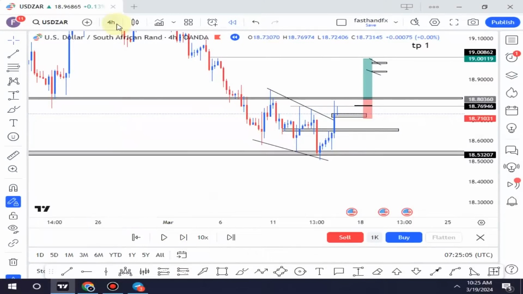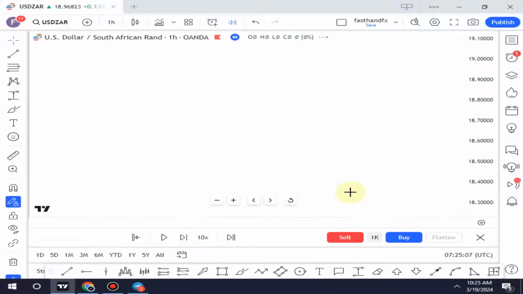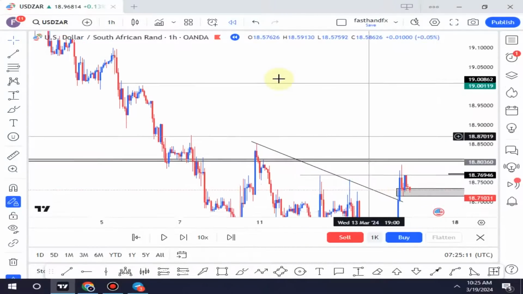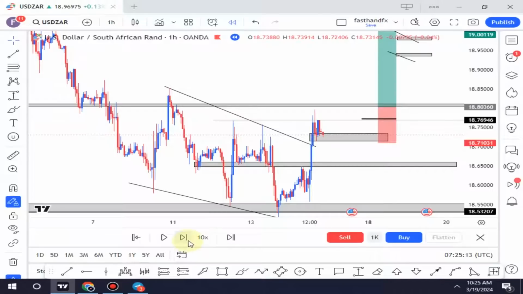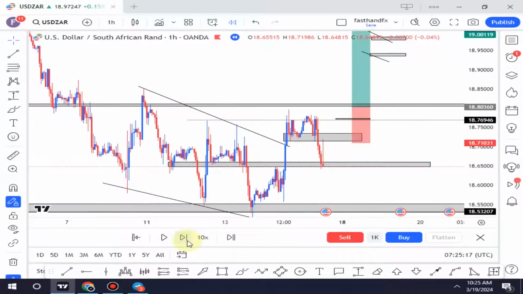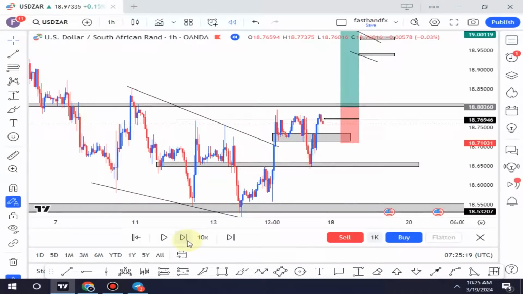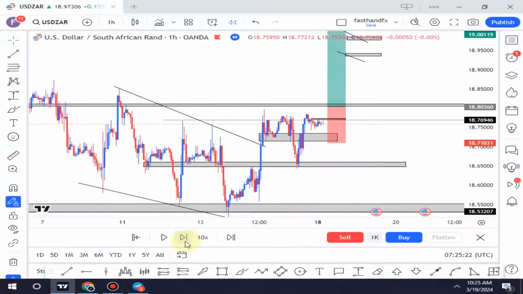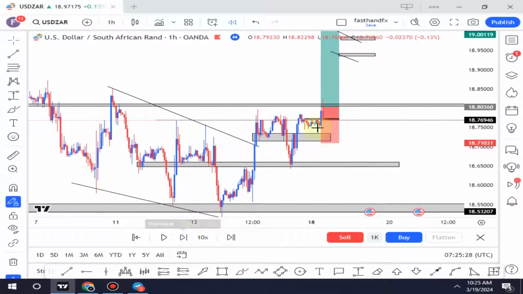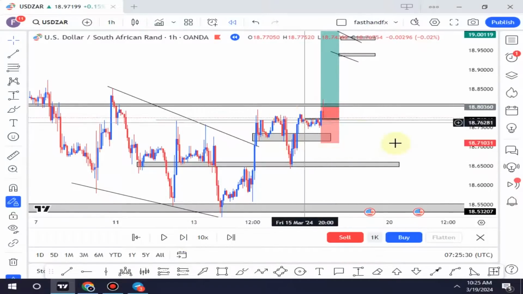So let's go to the 1 hour. I need to show you something, guys. You need to be smart enough, and you need to be good at patterns or shapes to understand the market. Right now we see that is what happened, but the market gave me another inverse head and shoulders right over here. This is the left shoulder, this is the head, this is the right shoulder. That is what gave me another confluence. So I was in.